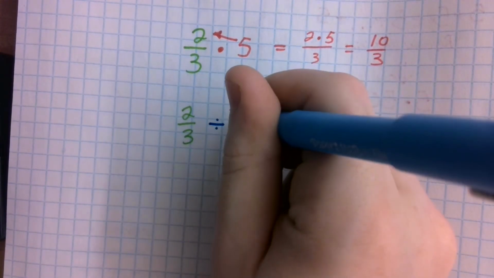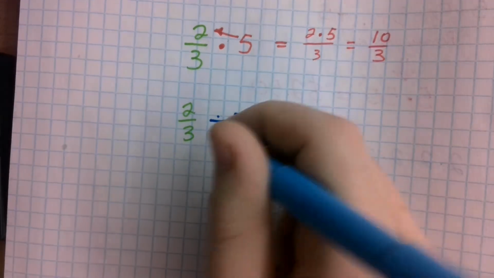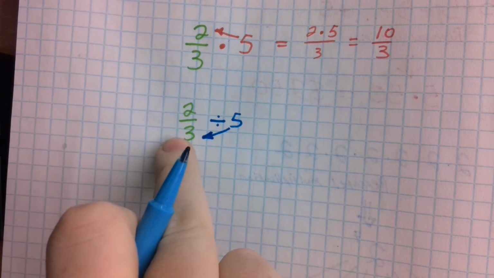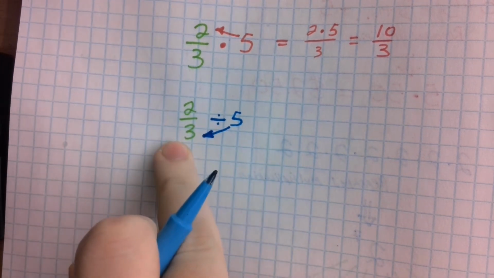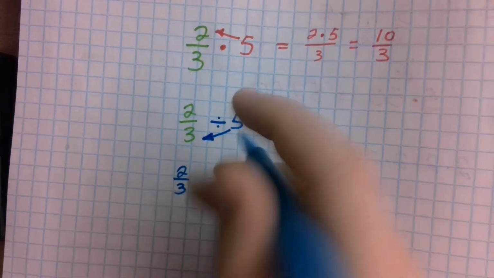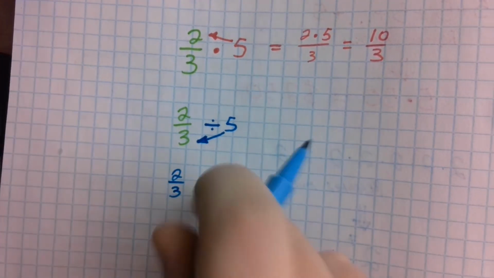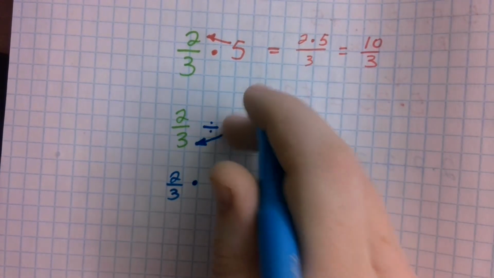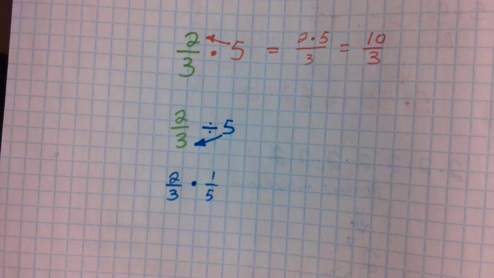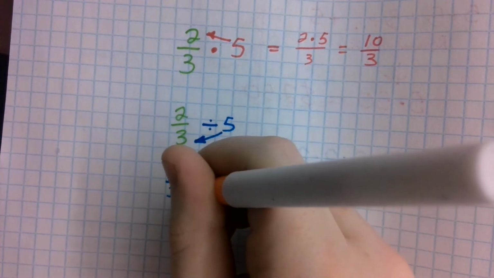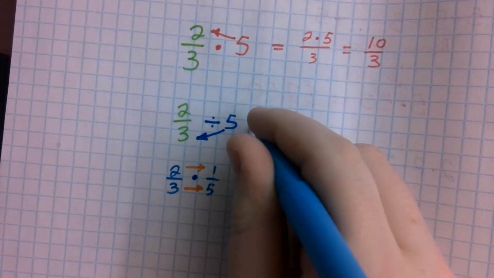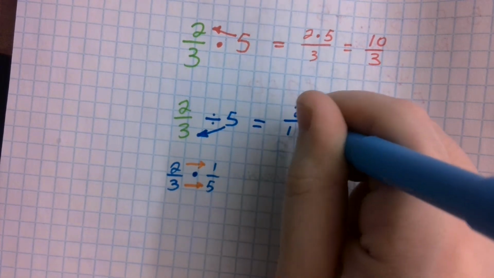When you divide, it's kind of the opposite. Dividing by a whole number means that you are going to be multiplying this with the denominator. You might remember it as keep, change, flip, where instead of dividing by 5, you keep this, you change the division into a multiplication symbol, and you flip the 5 to be 1 over 5. Well, that's just the same thing. It's just having us multiply 2 times 1 and 3 times 5. Either way, your answer still ends up being 2 over 15.